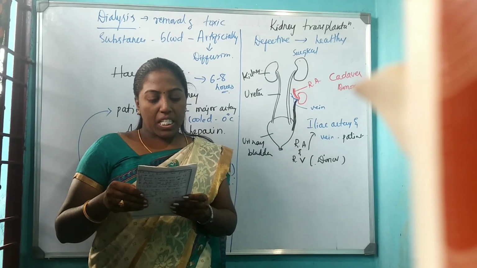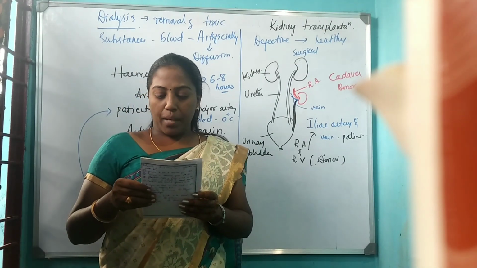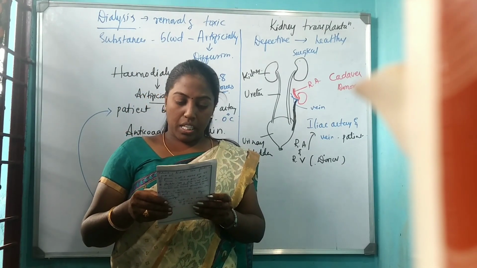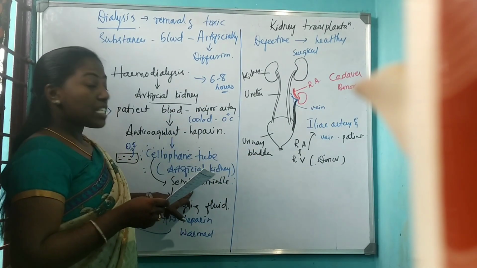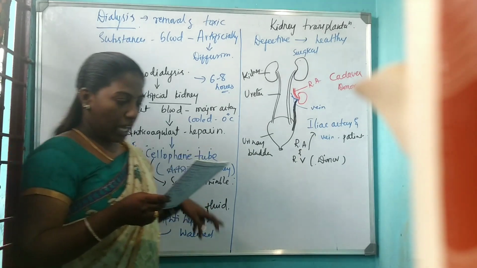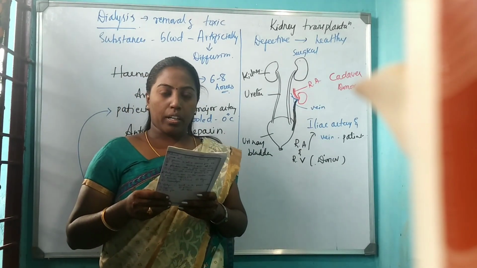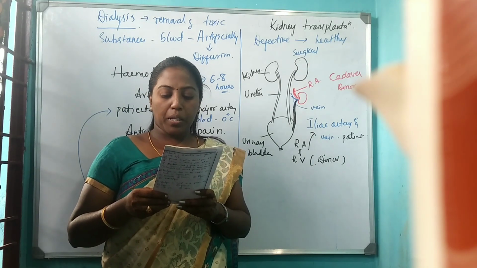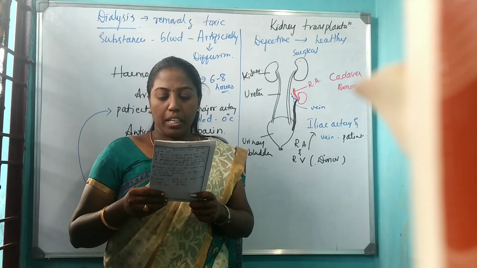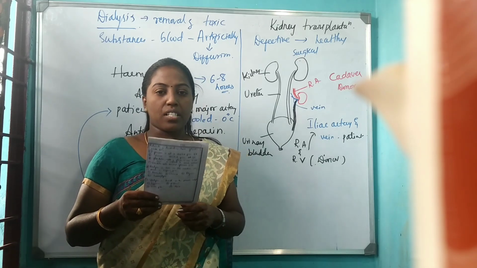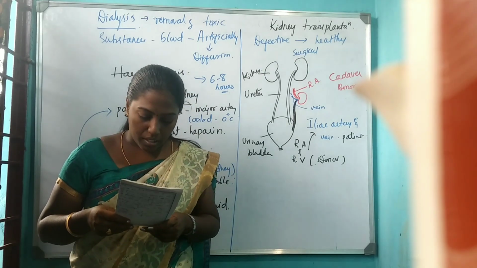Next, cellophane tubes act as a permeable membrane, a semi-permeable membrane, both, or none. It acts as a semi-permeable membrane, so the answer is B. Dialysis is a boon for a cardiac patient, a blind patient, uremia, or a mentally ill person. The answer is C, uremia, the malfunctioning of the kidneys.